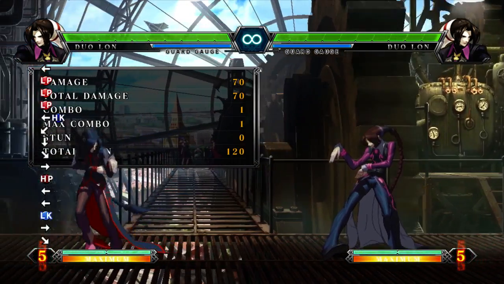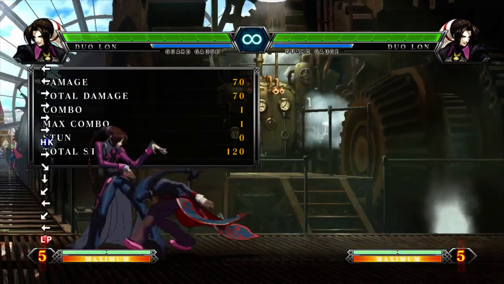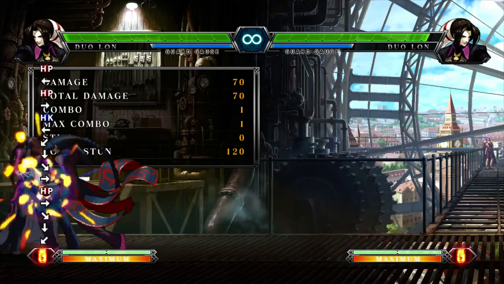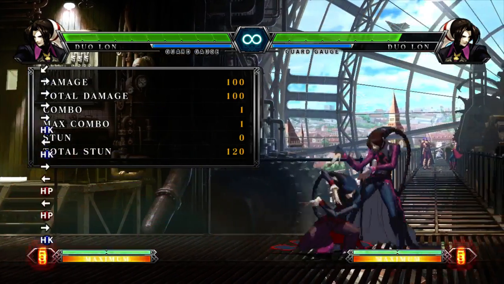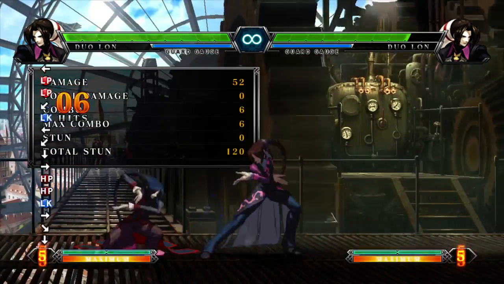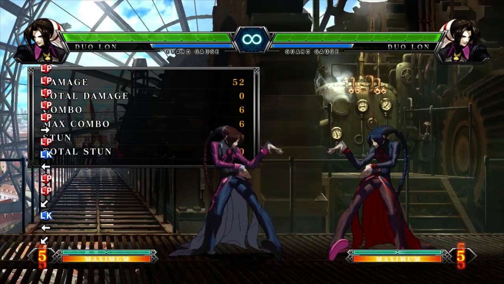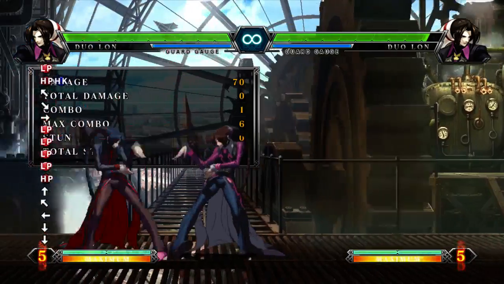What these can be used for is mix-ups, especially with a fireball, like if you knock them down or something, and you teleport behind them. I don't really use them for mix-ups outside of one like this. Although that's really easy to see coming, so I just do it to get spacing or to switch sides or whatever. Let's see.